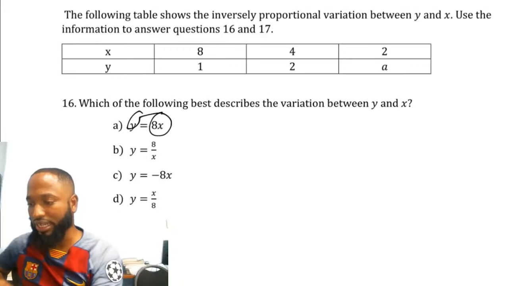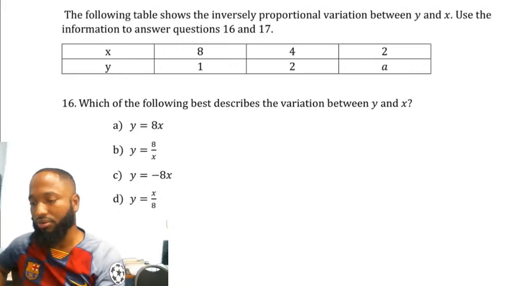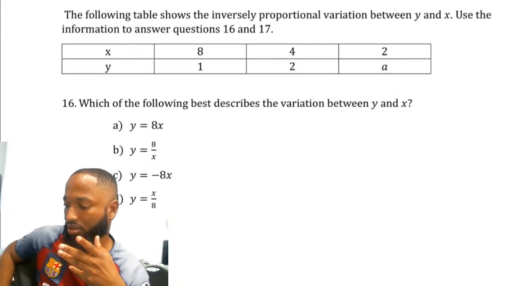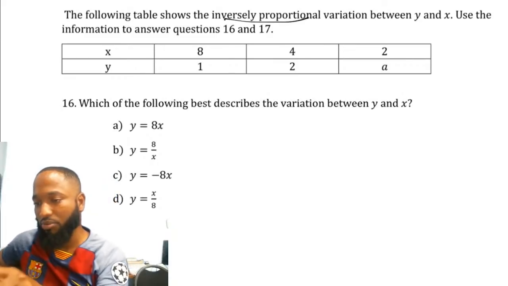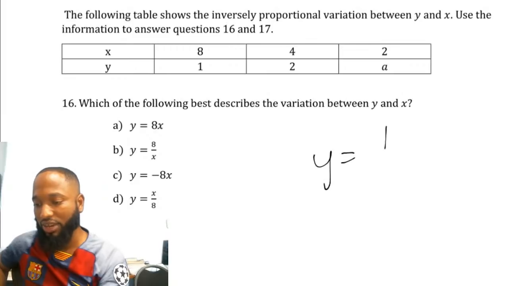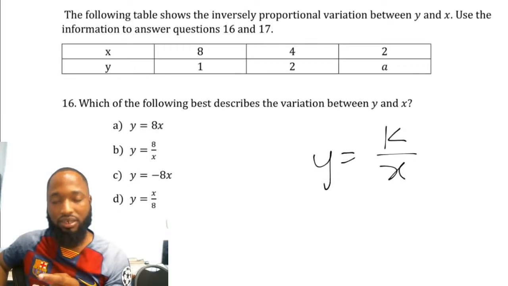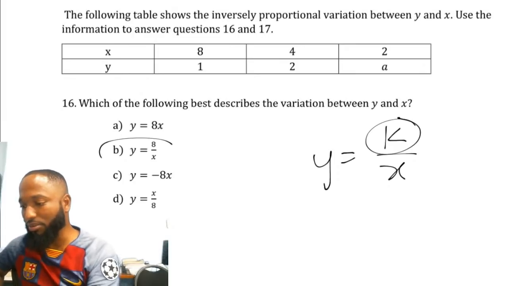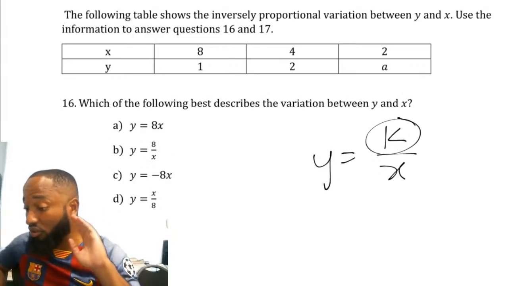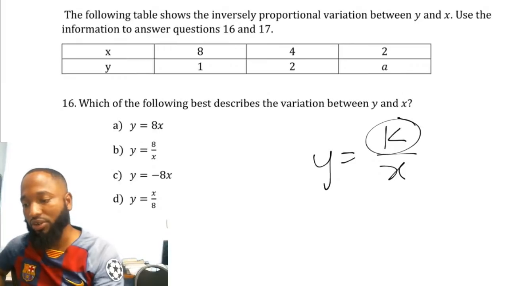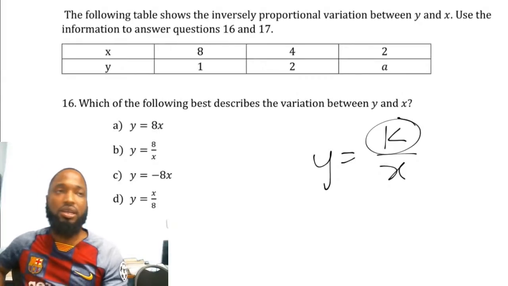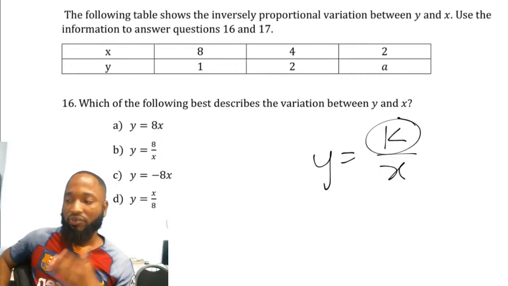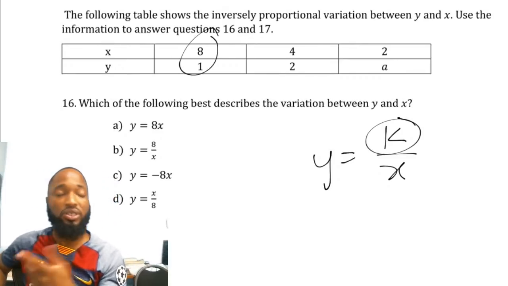Y is equal to 8X. That doesn't feel right at all. I can look at the answer and kind of vibe it, right? This is inversely proportional. So inversely is Y is equal to K over X. Understand? K is the constant of proportionality, so K is a fixed number. The only option that resembles that is this one, but we have to be sure. So let me check. In paper 2, they'll ask you to find the value of K, and to find the value of K, you substitute one of the points involved.